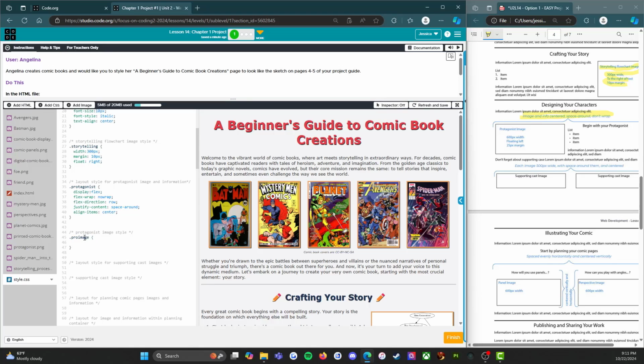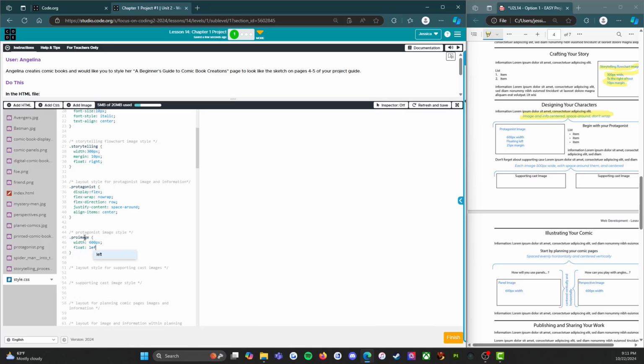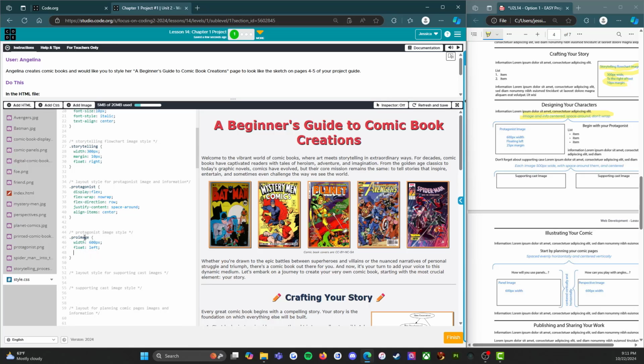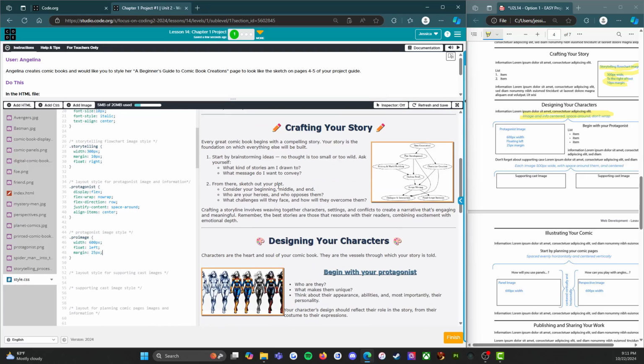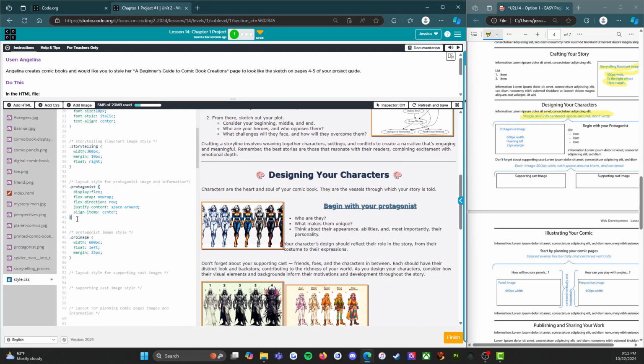Pro image, and then what do we have? Width 600 pixel. Float left. And then margin 25 pixel. Let's see if that worked. So what happens if I delete this?